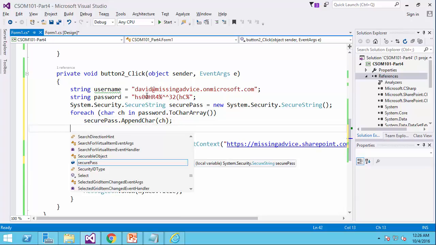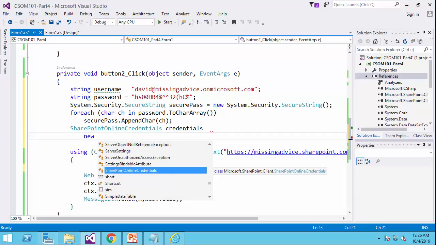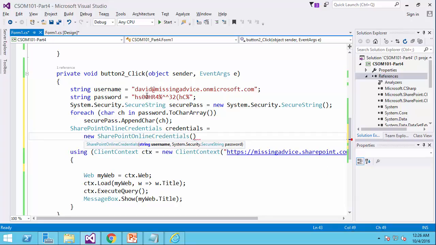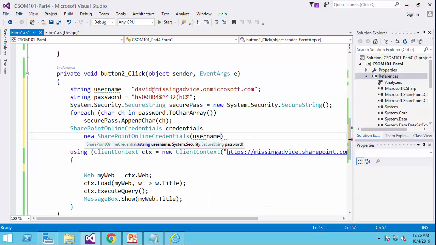Now all we need to do is SharePoint Online Credentials equals new SharePointOnlineCredentials. The username is going to be the username variable, and the password is going to be secure pass this time.